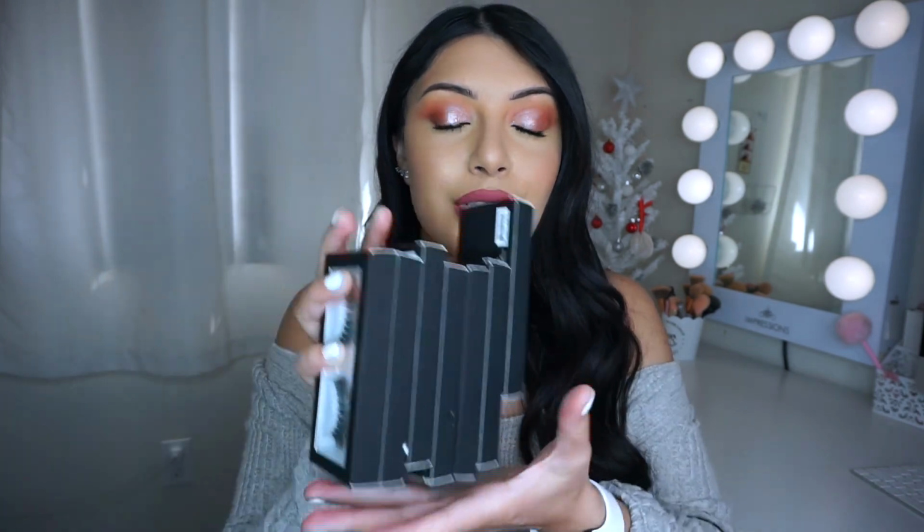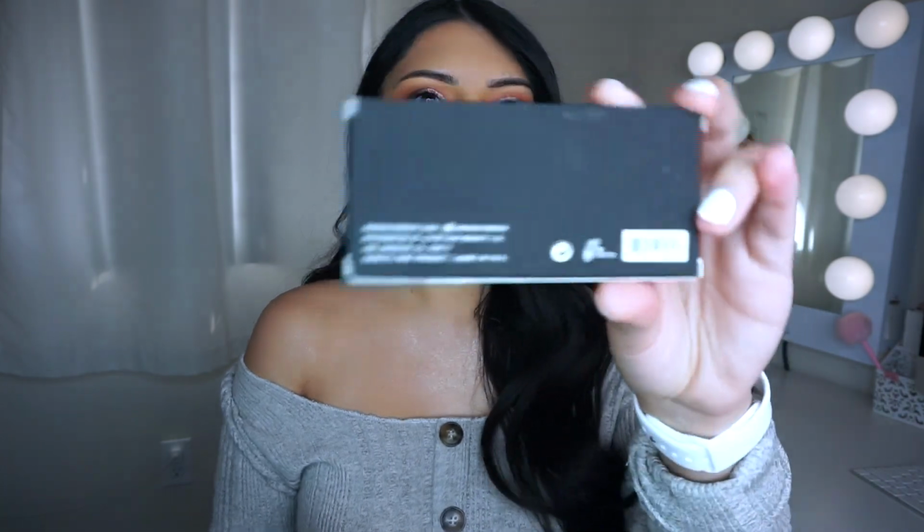So now we're gonna go ahead and move on to the lashes. They did send over 7 pairs of lashes. This is insane. It's like they knew that I needed lashes because I just ran out of lashes, so this is perfect. So these lashes again are cruelty free.